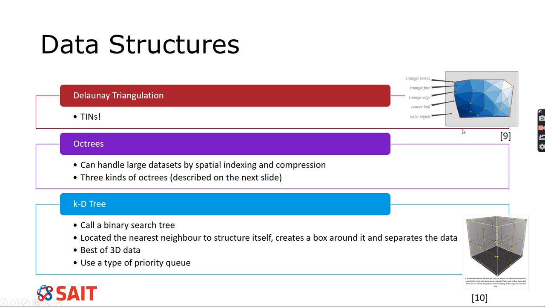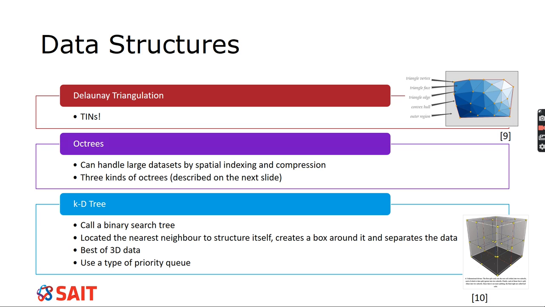So if you're working with CAD, there you go. That's what's happening. As we move into something that is rasterized, we get into things such as octrees and KD trees. Octrees are for large data sets that need spatial indexing and compression. We take LiDAR data sets that have hundreds of millions, even billions of points, and put them into software that can handle it. It indexes everything based on its location, and it compresses them based on point density.